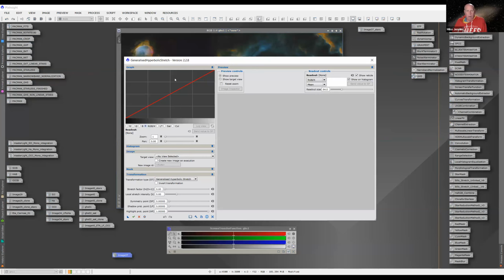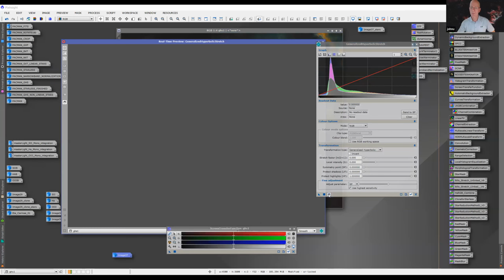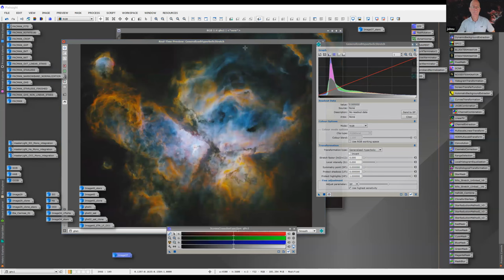There you just get the histogram. So where's your preview? You have to click the real-time preview. You have to hit there. Okay, so that's not much different. I'd have to look at them side by side. And I don't know anything. I just noticed my screen was different. It's the only reason I ask.